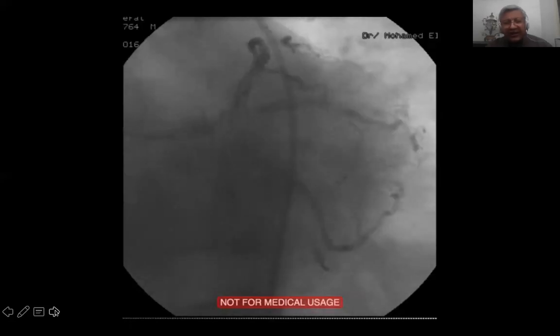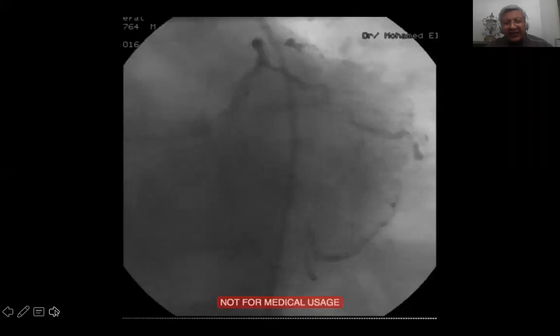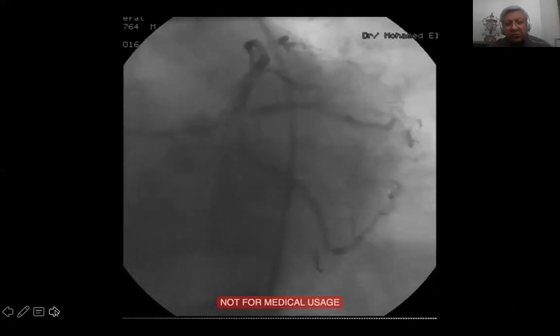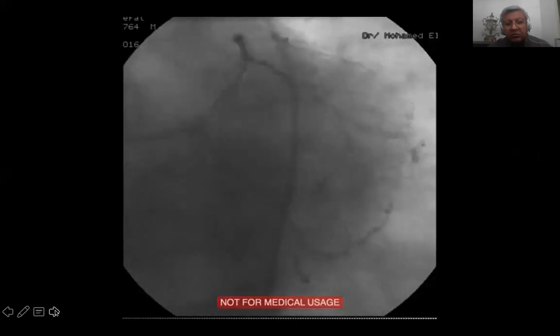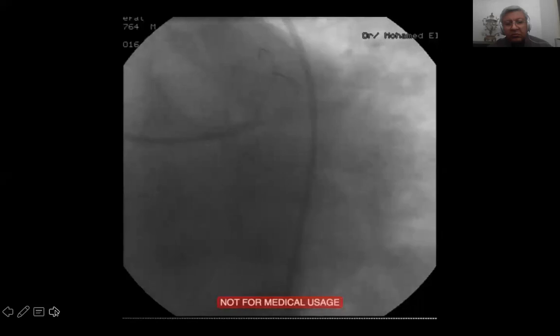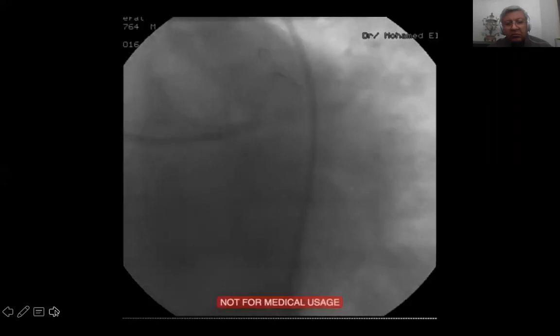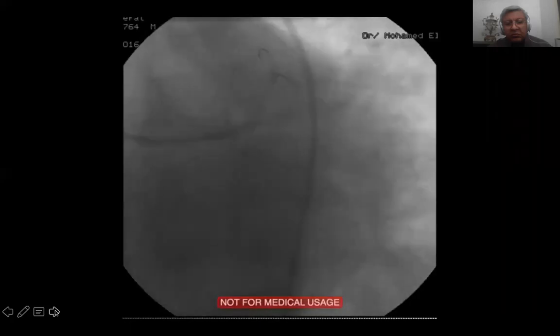Yes, actually the right coronary of this patient was a large vessel. It was a dominant right actually. Okay, I fixed it very well, and my procedure is if I have TIMI 3 flow and no pinching in the ostium, not to do even kissing, just to fix the left main LED, and you have a good flow in the ramus. And if you have some pinch in the circumflex, I can leave it.